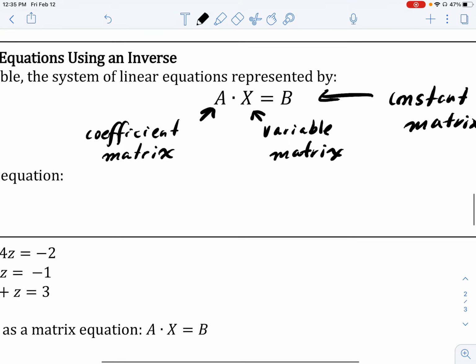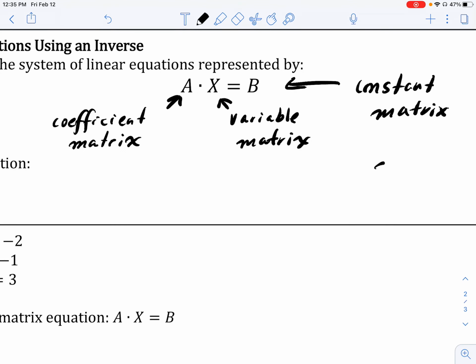Now, normally when we're doing this algebraically, if you saw something like 2x is equal to 6, well, from our earliest algebra stages, we know that what we would typically do is divide everything by 2, and then that's how you get x is equal to 3. Now, when it comes to multiplying by matrices, it's just another way of thinking about that. We can't actually divide matrices. So instead, we think about, okay, what is the inverse of multiplying something by 2? What is the operation that is going to undo that? Well, it is multiplying something by 1/2, right? In other words, if we involve the inverse in this, this is another way of getting this coefficient here to become 1.